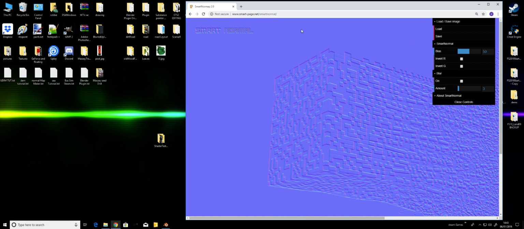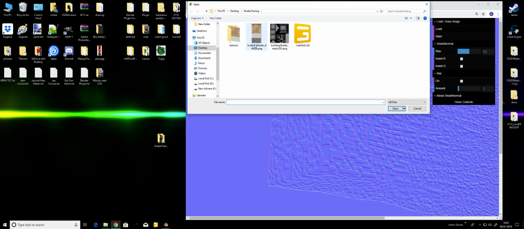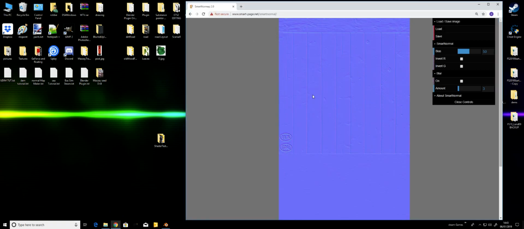It does the trick, it does what I need to do. Just drag this PNG file in for your diffuse, and you can play about with the bias, with how much information it sends over. Again, preference, it's all down to yourself. I prefer 50, and then just save.